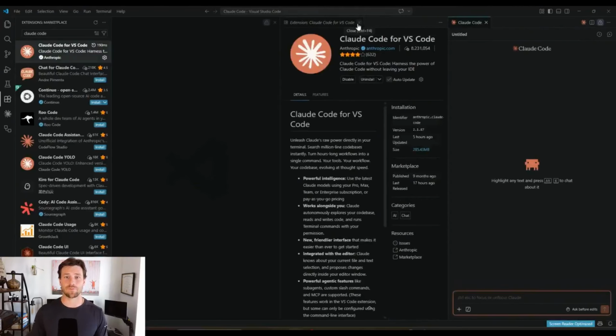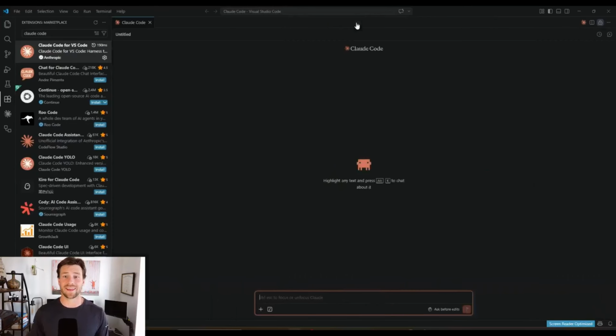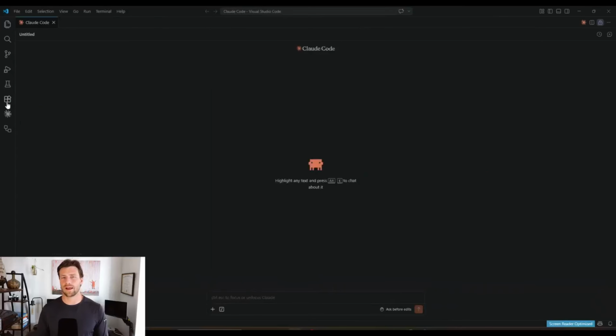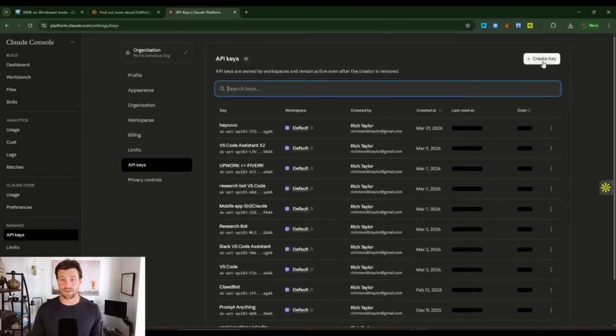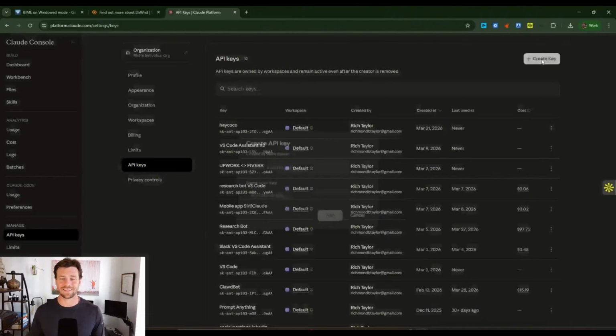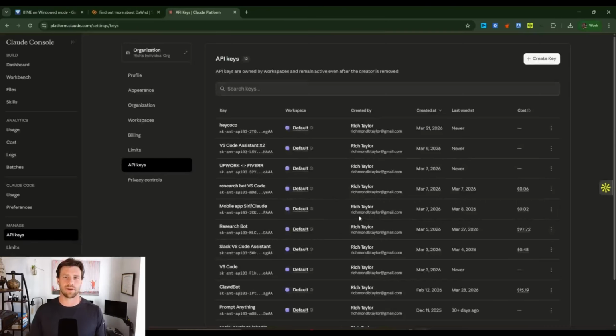Click sign in with your browser. You log in with your Claude AI account. You need either a Claude Pro or Max subscription. That starts at just about $20 per month. Or if you prefer to pay per use, get an API key from console.anthropic.com. And if you want detailed instructions, ask Claude now inside of your VS Code and it will walk you step by step on how to get that API key.